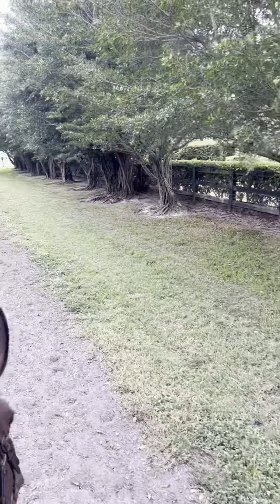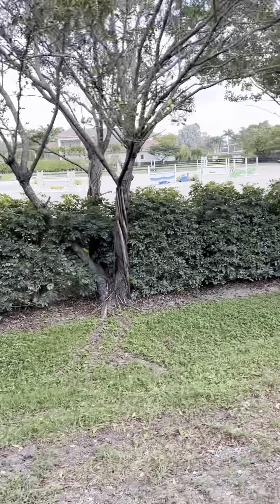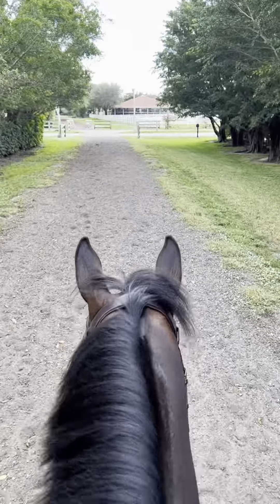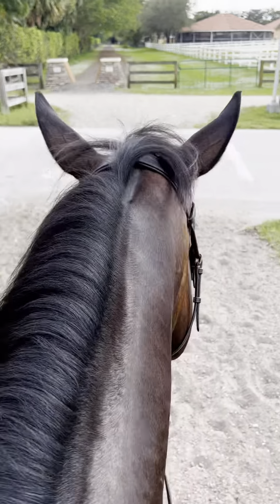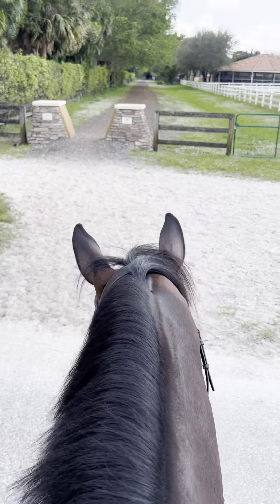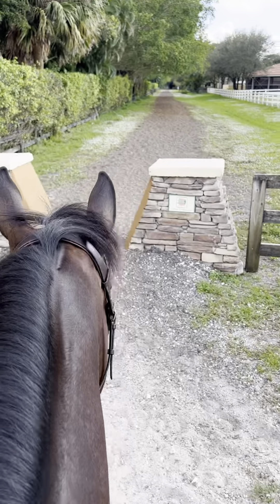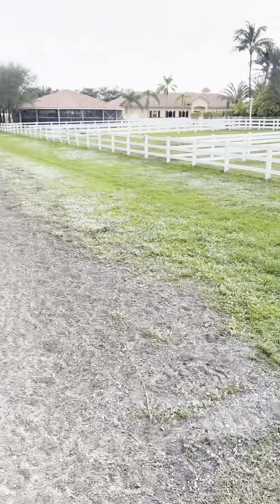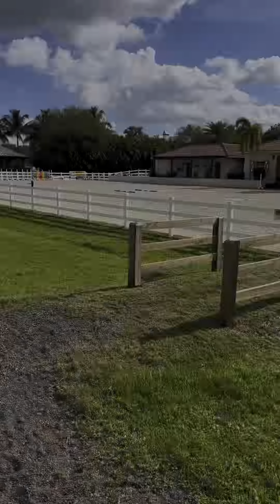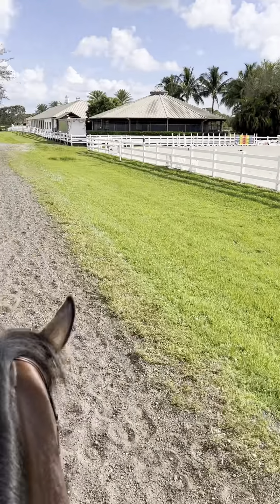We just crossed another street that brings us into this little area that's got a bunch of trees. As you can see to your left is somebody's private ring. As we continue along, you always know you're going the right direction because these trails are also marked — this is the blue path. A lot of these barns have little exits that allow the horses from these private barns to enter the horse path.